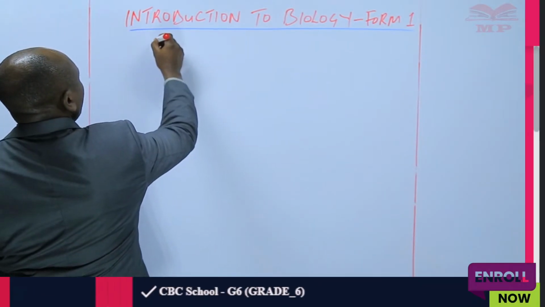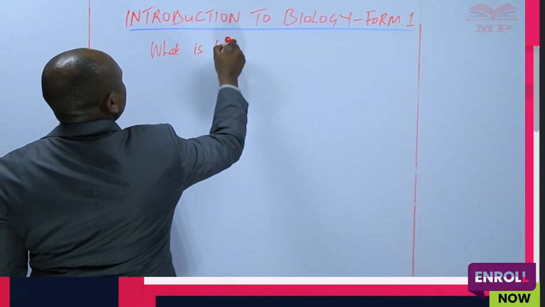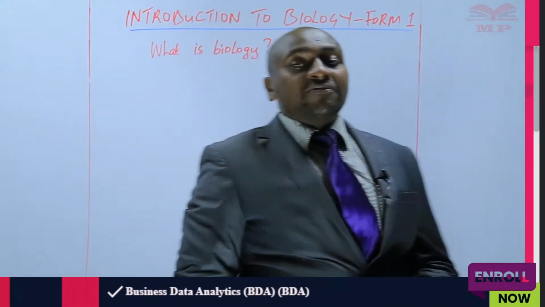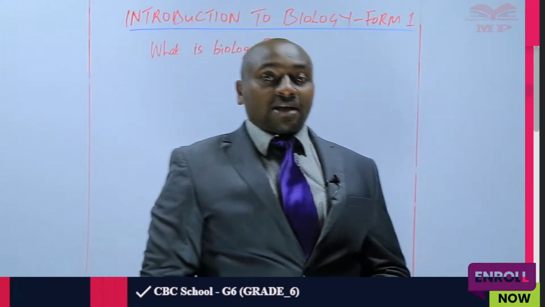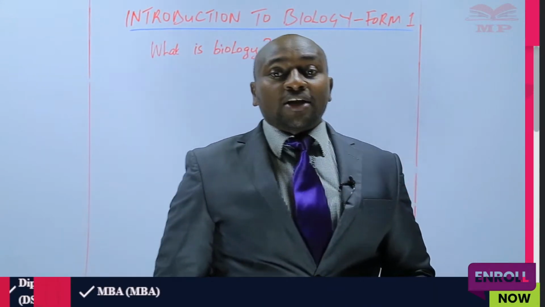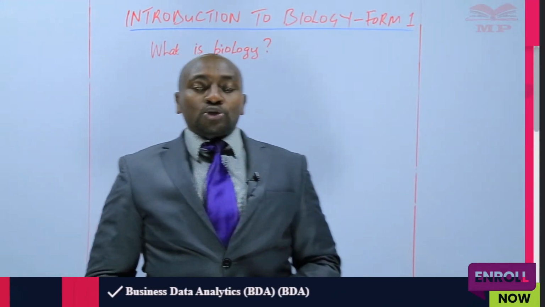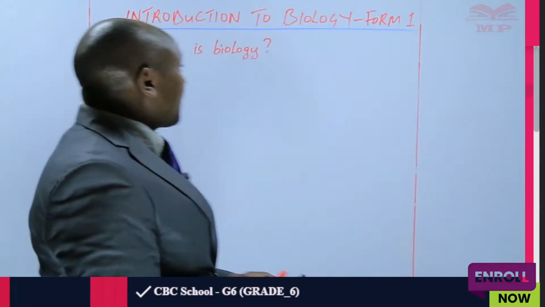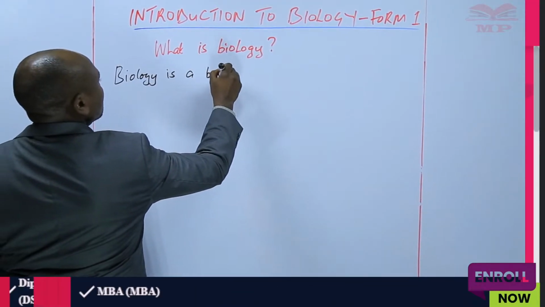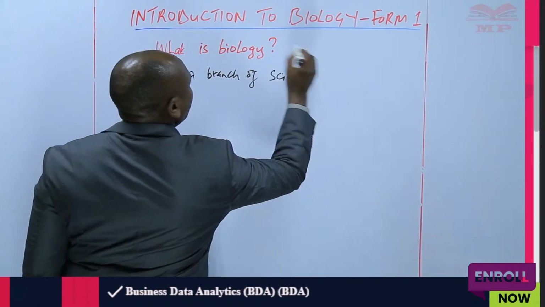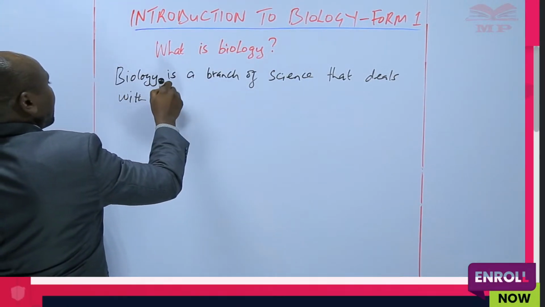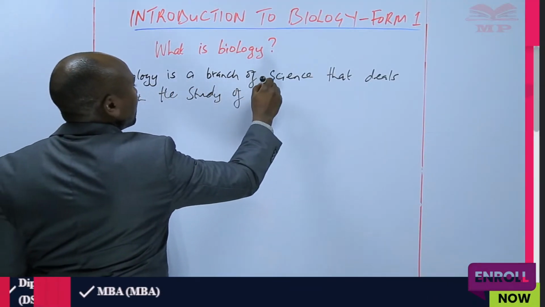So the question I want us to ask ourselves is, what is biology? That's the question that I want each and every student to ask himself or herself. Biology is a branch of science, and this branch of science deals with the study of living organisms, also known as living things. So we can say that biology is a branch of science that deals with the study of living organisms.